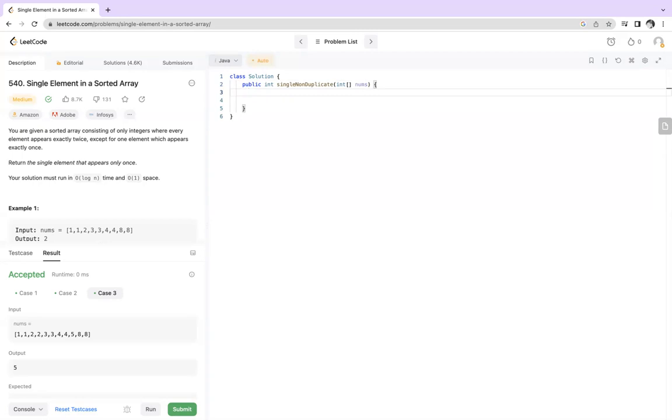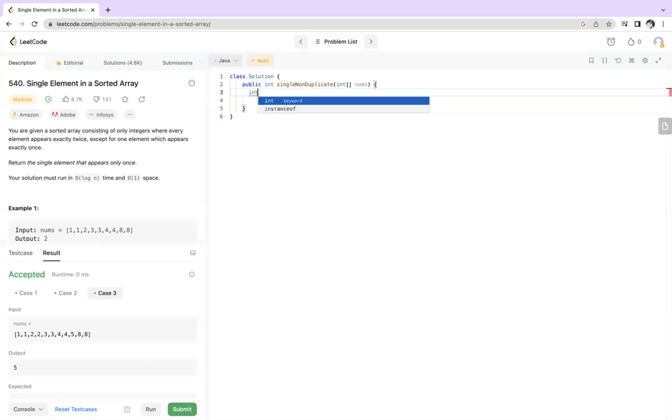If you are doing sequential search, it is going to take big O of n time. But if you want to achieve log n time complexity, you ought to eliminate the search space by half in every iteration.